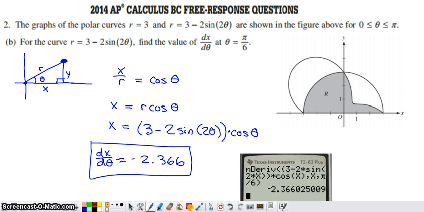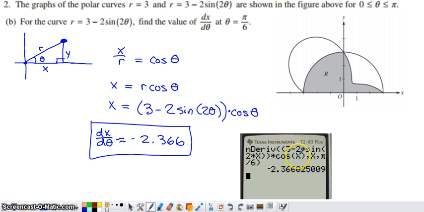And a graphing calculator has the capability to numerically evaluate a derivative. So I want the derivative of this evaluated at pi by 6. So I toss that expression into my calculator. Watch the grouping symbols. That'd be the one thing to be really, really careful of here if you are utilizing the calculator. Comma, variable of integration, comma, where you want the derivative evaluated, and in this case it was pi by 6, and you get negative 2.366 for that value.